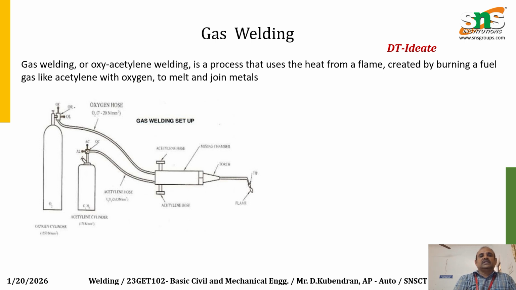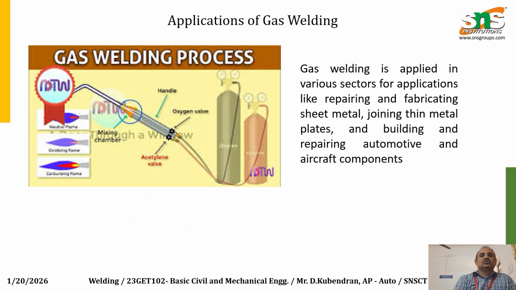Application based classification: welding can also be classified by industry use, such as construction welding, pipeline welding, automotive welding, aerospace welding, etc. The principle behind the arc welding process is an important one, because arc welding is a process in which joining of metals is done by melting them using an electric arc between an electrode and the workpiece. The heat generation: the electric arc produces intense heat, up to 6000 degrees centigrade, that melts the base metal under the electrode tip. The electrode role: the electrode can be consumable or non-consumable.